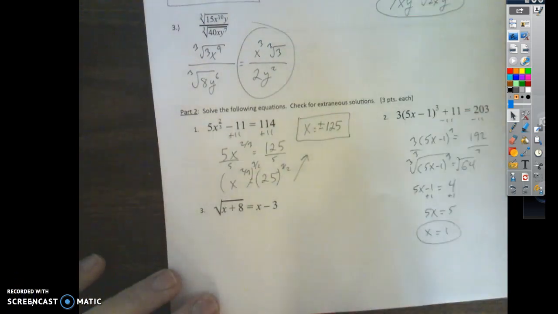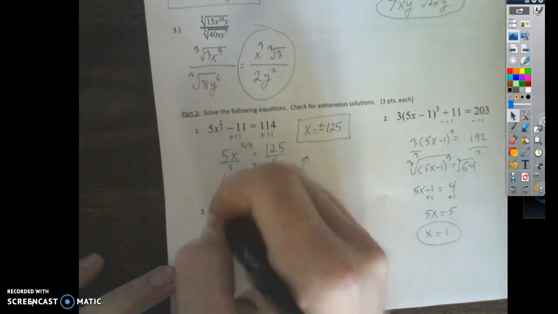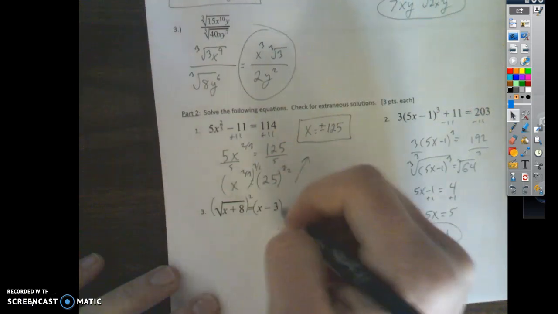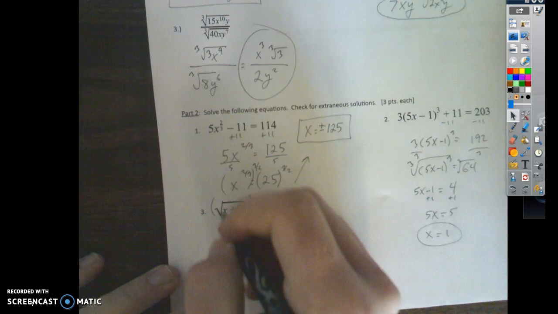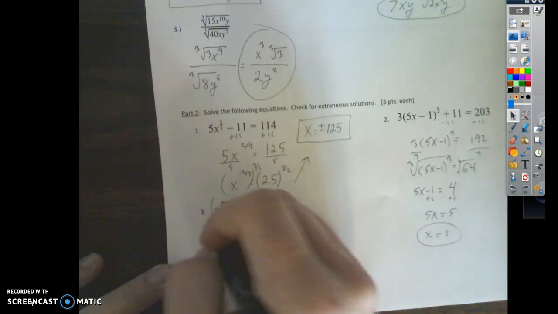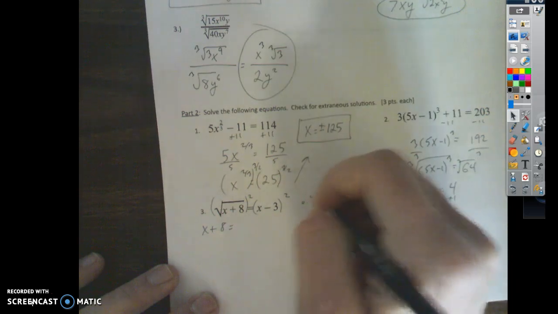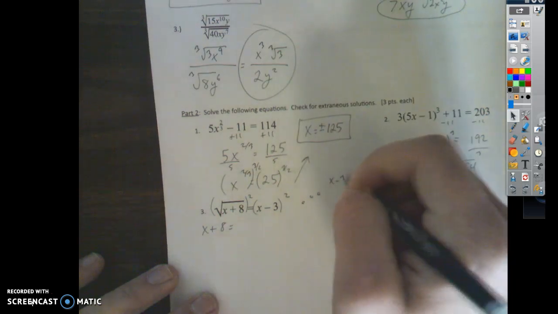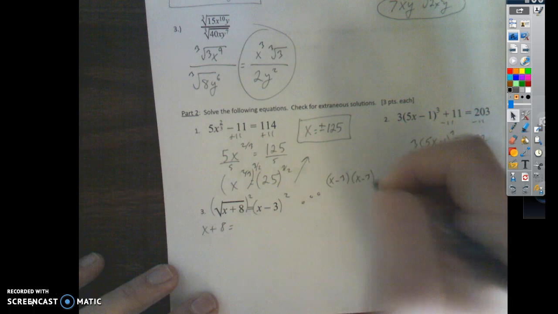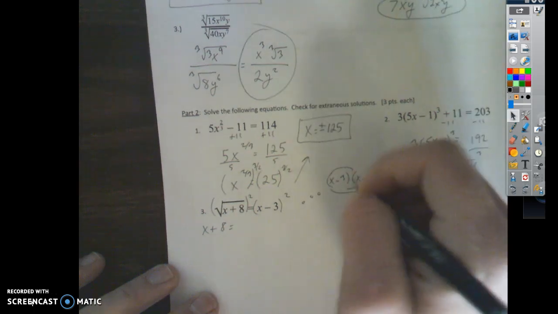I have the square root of x plus 8 equals x minus 3. This is that difficult one I was talking about in the notes the other day. You want to square both sides. When you square a square root, you get just x plus 8. Cancels everything out. You need to FOIL this. Now, I'm going to go ahead and show the work over here. I'm hoping by now you guys are getting comfortable with FOILing.